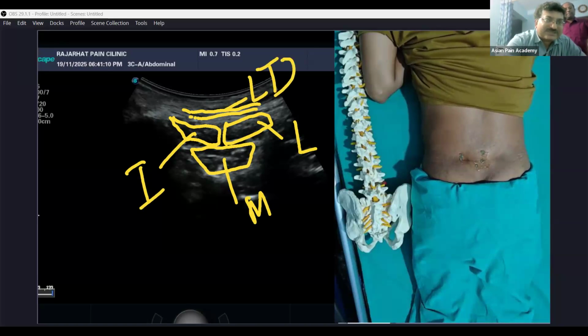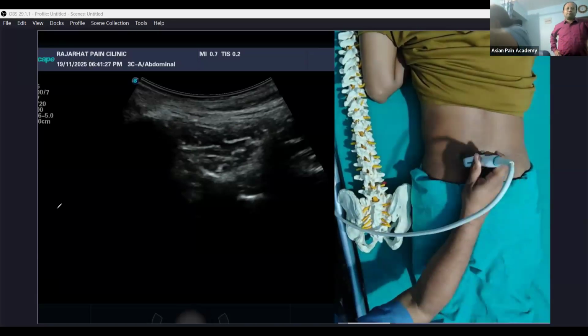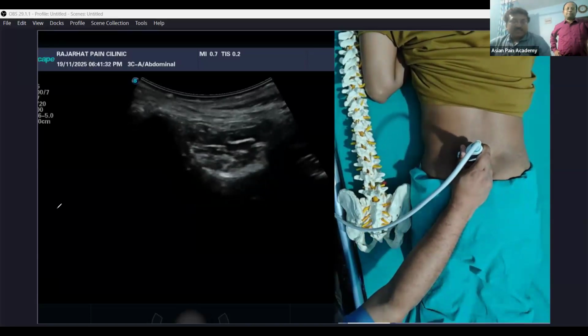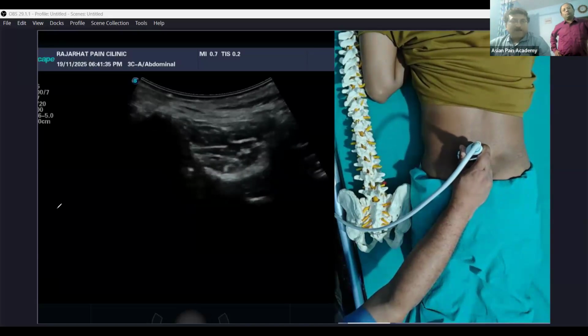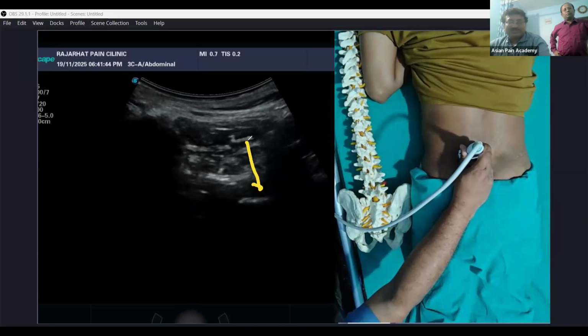And here we can see this bony projection is the PSIS. So we understood what the structures are that we are seeing. But here, okay, from this area, now if we move up, so now we are moving up, we can see one foramina. Can everyone see some echoes going through this?